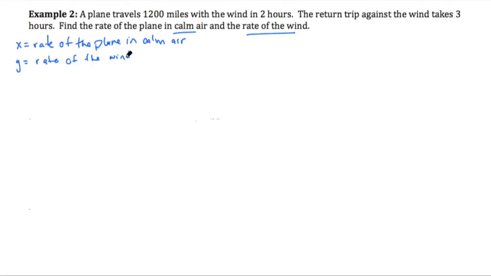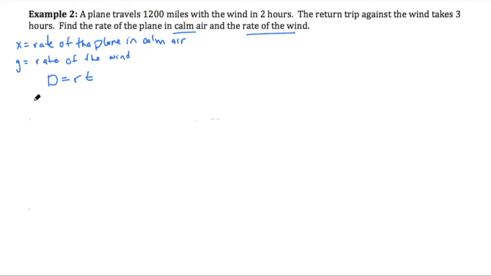Now, one of the large concepts underlying this is the relationship between distance, rate, and time. So sometimes people will call it the dirt equation because distance is equal to rate times time, and it kind of looks like the word dirt. So we're going to create a little table that's going to hold all the information in this problem neatly. You don't have to, but this is a nice way to organize your thoughts.